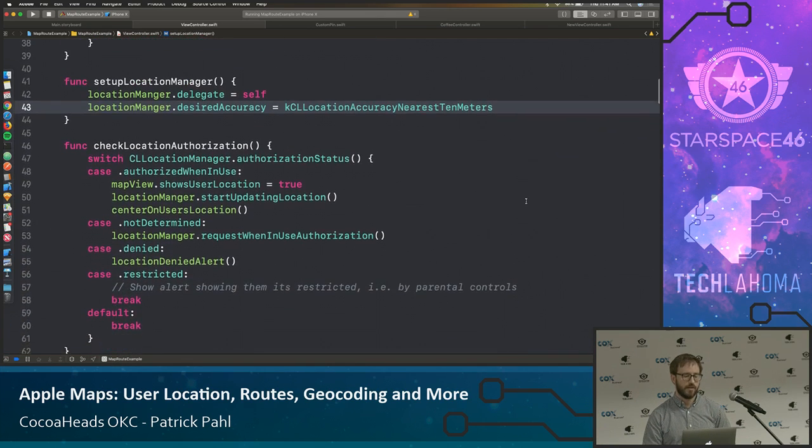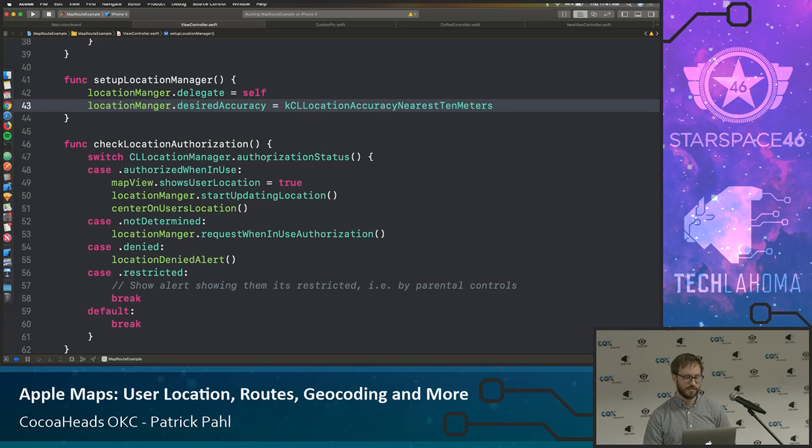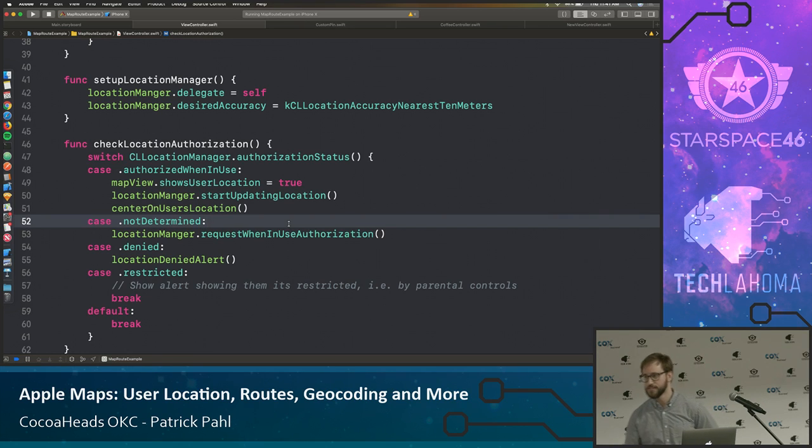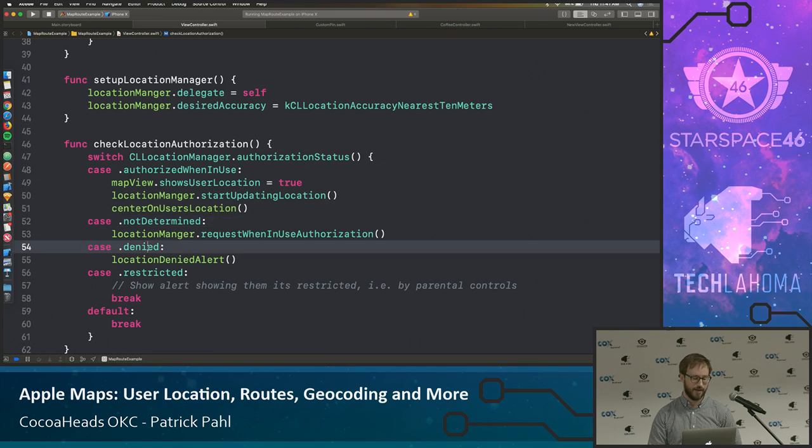And from that point, we're going to check the authorization status on the location manager. So first case, when you first open up the app, never before, we're just going to request when in use authorization. So we're just going to say, hey, you've never opened this app before. Is it okay if we have your location? Another case is denied. So you could pop open the app and they've denied you before. So in that case, you could throw an alert to the user saying, hey, you've denied access to our app. If you want to go ahead and set it up again, just go to settings and enable that there.